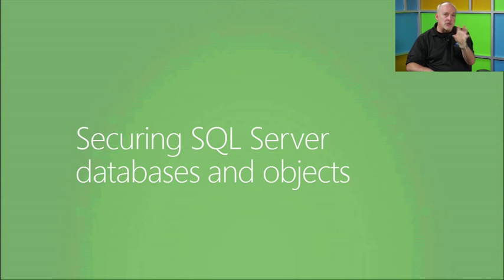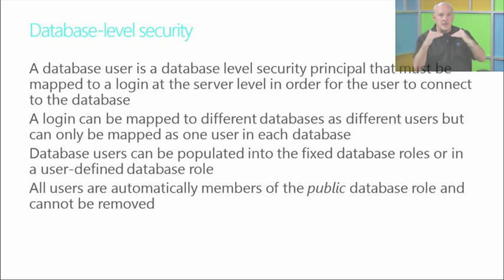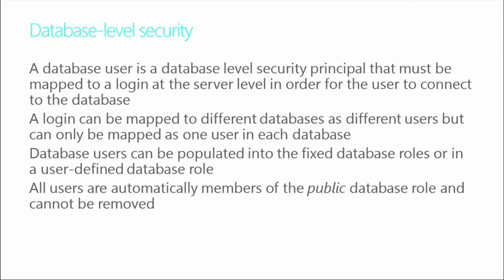And within that, that's where we start talking about, so we've talked a little bit about connecting to SQL Server using a login from Windows or SQL, but we also have to look at securing SQL Server databases and the objects within those databases. And as I've just briefly mentioned, once we get access to Tier 1, which is the SQL Server level, Tier 2 is access to the database level, or whatever principal you want them to be able to access. I can map any of my logins, whether it be a SQL login or a Windows login, to different databases, depending on what they need access to. Once I give them access to the database, I can define what roles, whether they be user-defined or fixed database roles, I want them to be able to apply to.